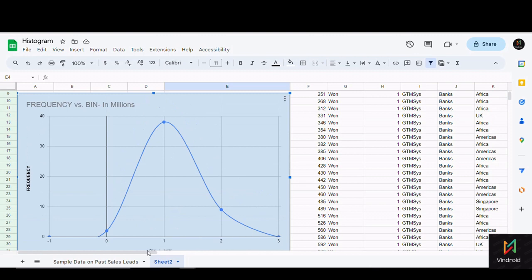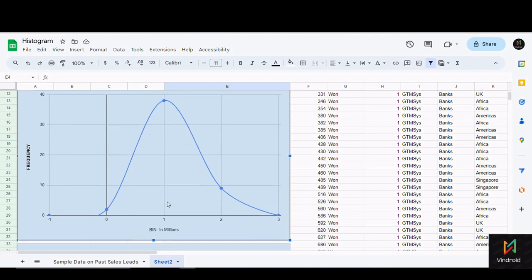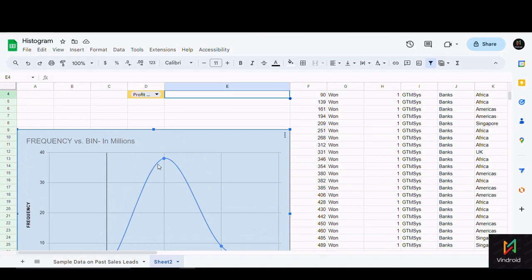You can see some thin outliers, the thin tail, which is not exactly a normal distribution, but okay, fine, because the majority of data is coming between the mean. The frequency is 38 for the value 1 in millions. 38 numbers are coming for the value 1.